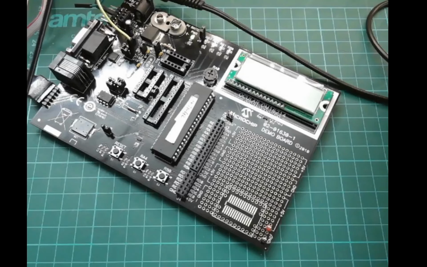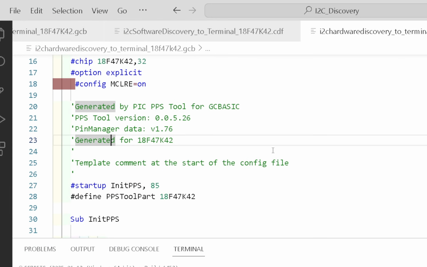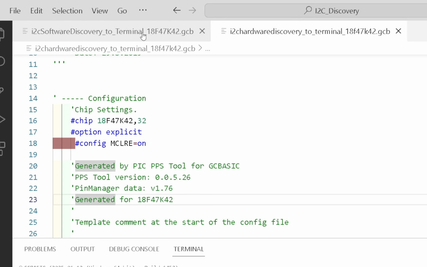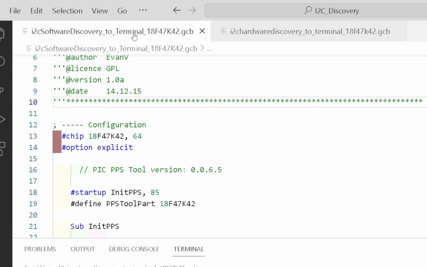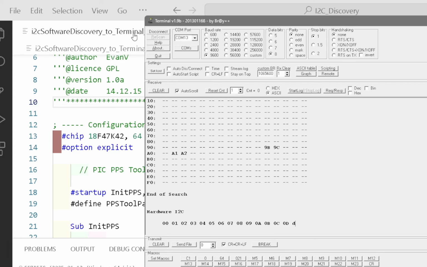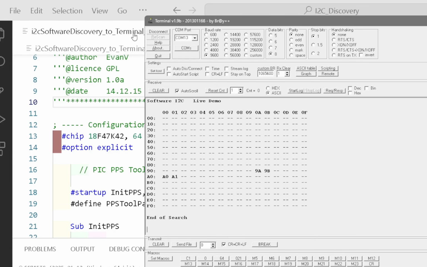Now, here's a trick. I have just used hardware I2C. It's on the screen here. Hardware is the hardware version. Watch this, look. When I go back over to the, I'll just close that file. If I go over to the software one and I program it, well, look what happens on the terminal. This is sort of important. So that's the software one. Oh wait, it worked. I am genuinely surprised.